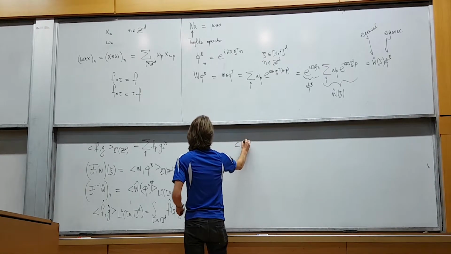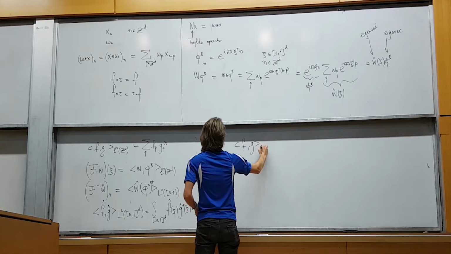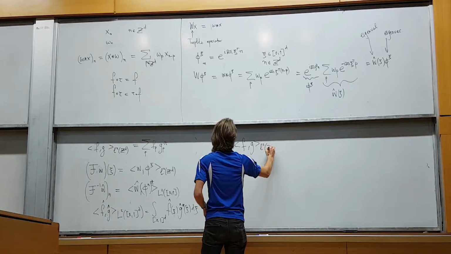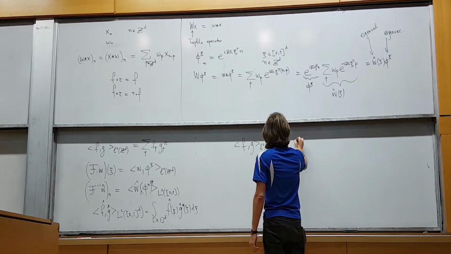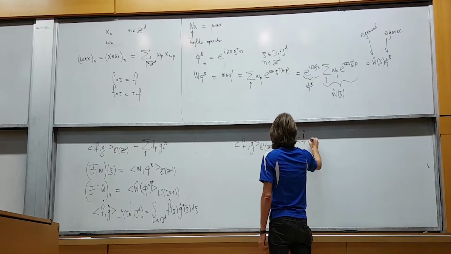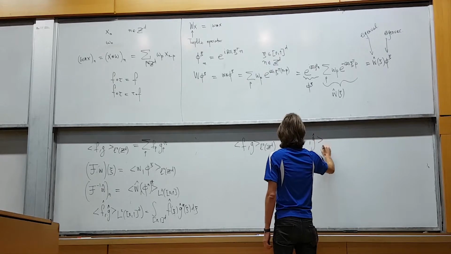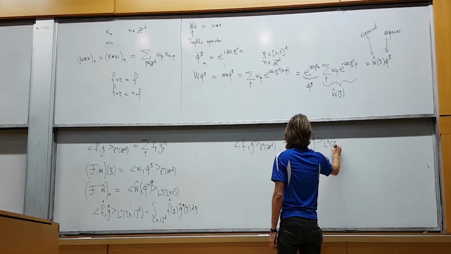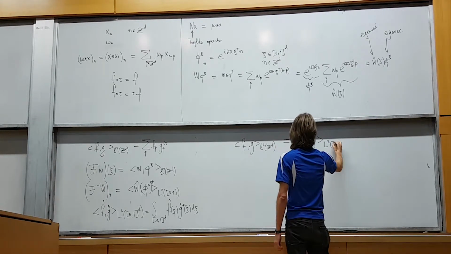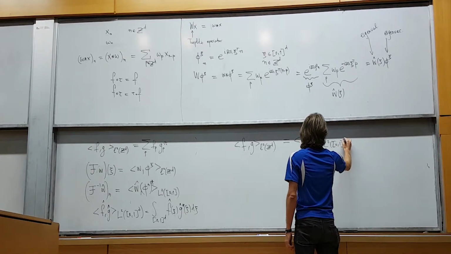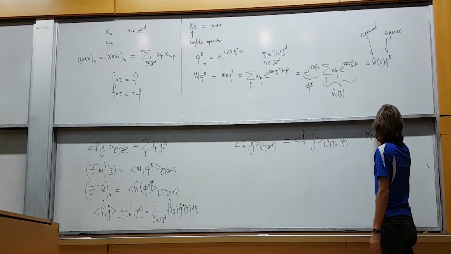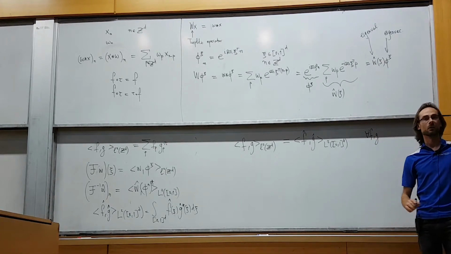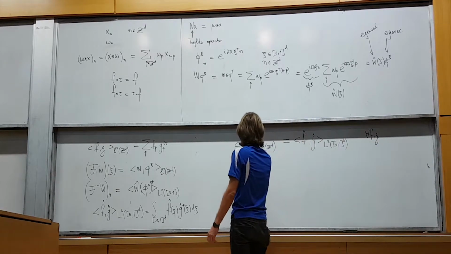So basically, if I have f and g, inner product on L squared, I have a certain inner product, it will be equal to the inner product of their Fourier transform. Okay? For every f and g. And this is called the Plancherel identity.